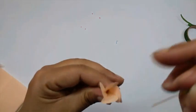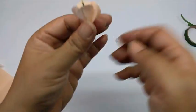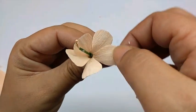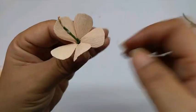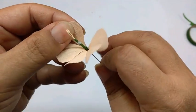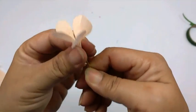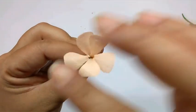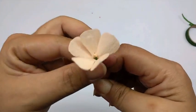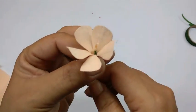Open out the petals and insert this through the petal. So just open out the petals also so that you know what you're doing. Just pull it through, stick it. The green part of the stem should show a bit.